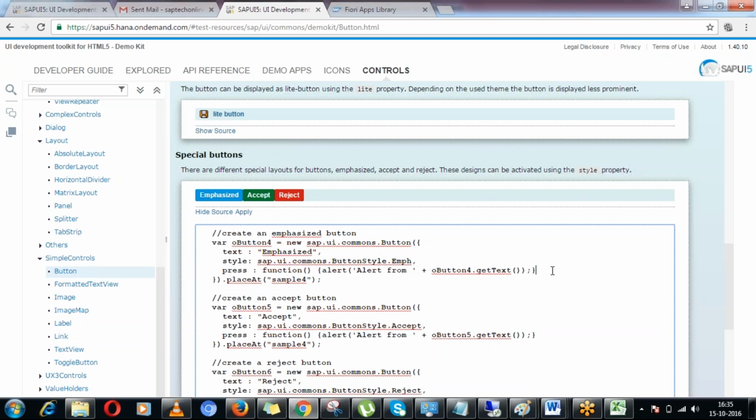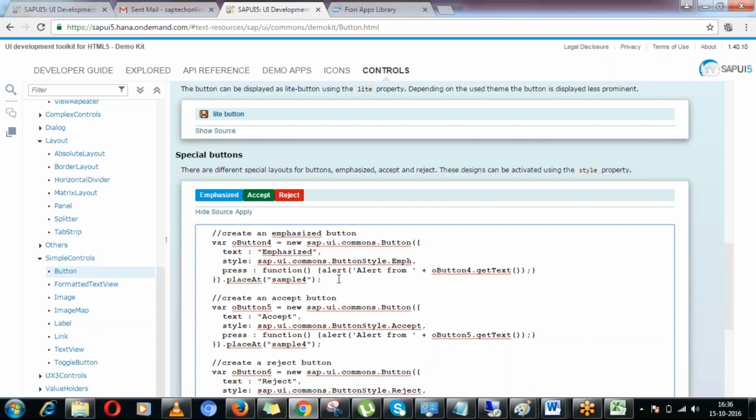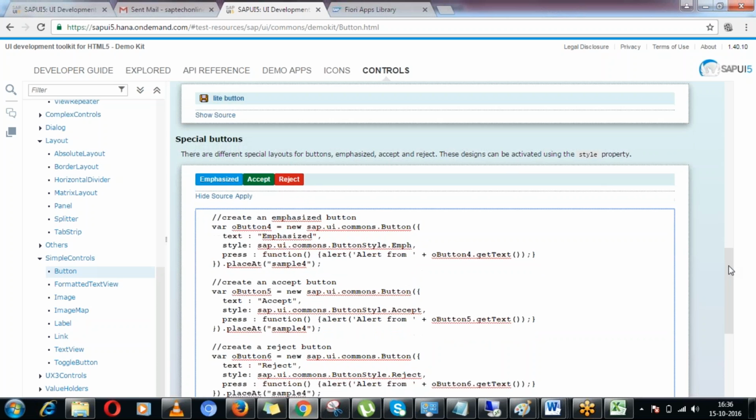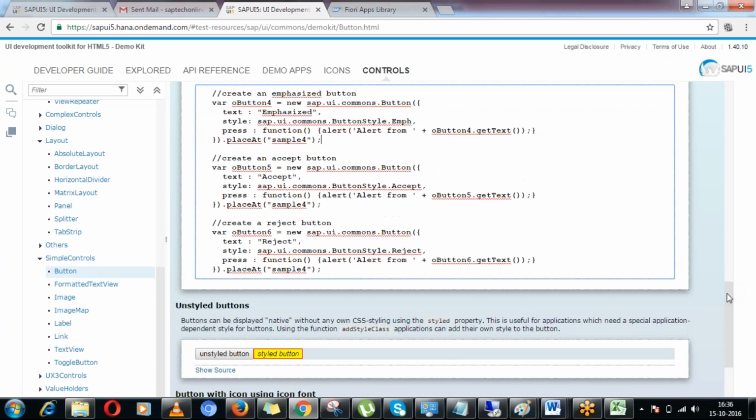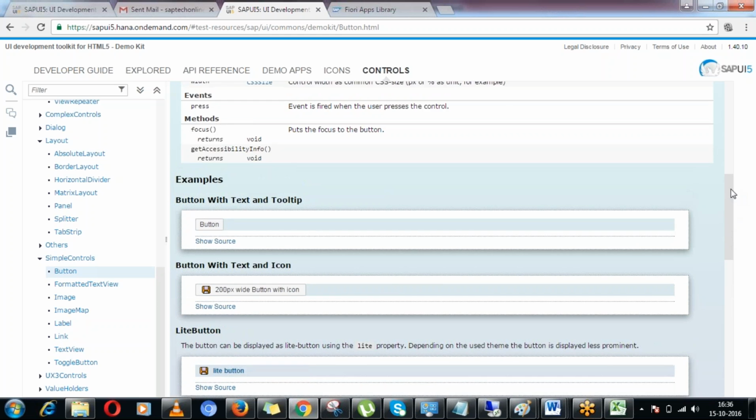For that purpose they have written this function here itself, but you can call this function separately, and then you have to place this particular button into some HTML tag, like the object name dot placeAt some HTML tag. They have written it in one statement here, but it is not recommended when you are developing your real-time application. This is here just to give you the example, to give you the flavor.